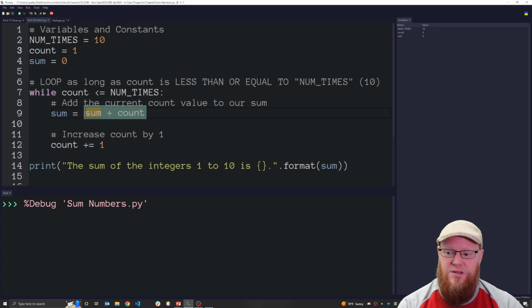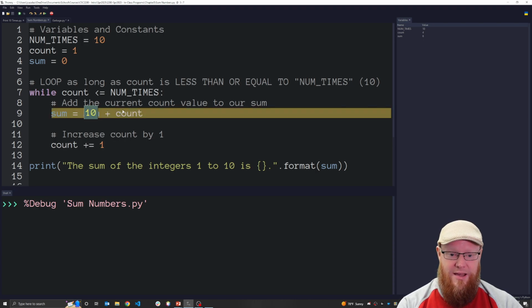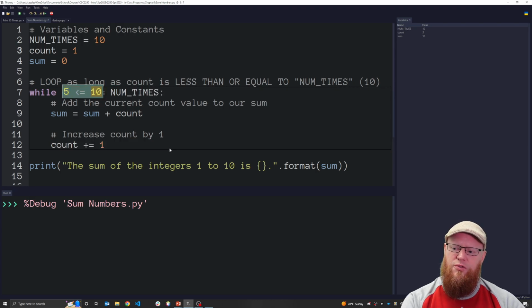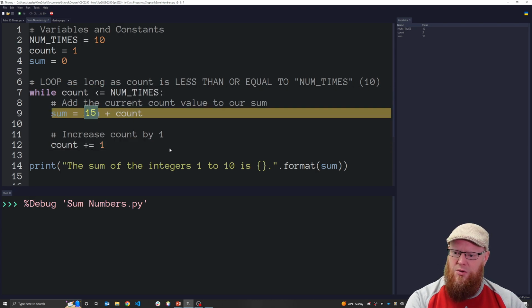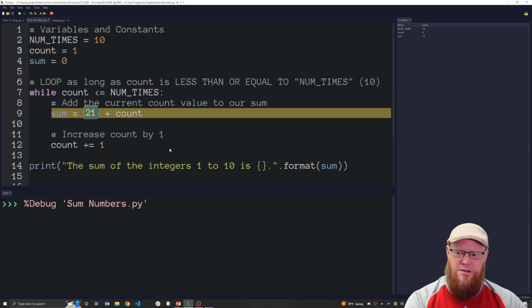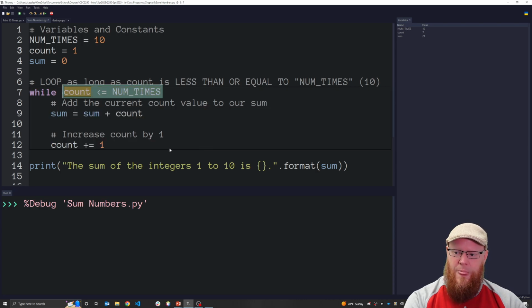We're at the assignment. Sum is 6. 6 plus the count, which is 4, is going to be 10. Now the sum is 10. And count is 5. And let's just go through faster. I'm going to skip the next few without explanation. I'm going through this. Count is currently 6. Sum is 21.